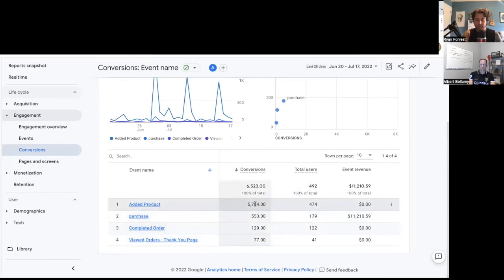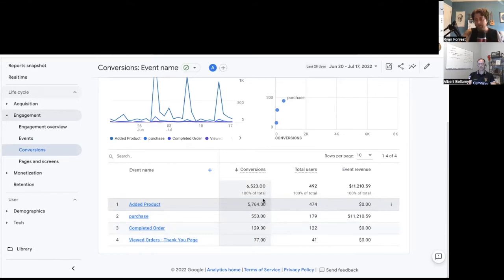Over the last 28 days, 5,700 different add to carts took place, which is a metric we're tracking because if a lot of people are adding to cart but not purchasing, we want to figure out how we can get them to the next step. Subsequently, if a lot of people are going to product pages but not adding to cart, we want to figure out what's the missing link there to get more people to add to cart.